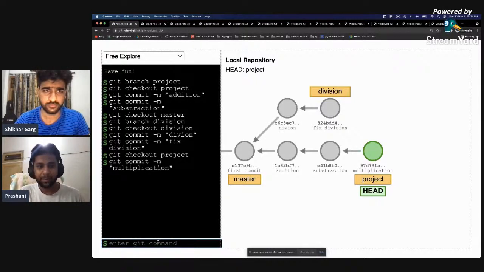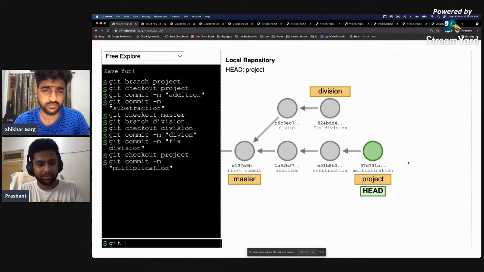For that, the command is called git merge. The syntax for git merge is git merge branch name. Git merge takes all the commits from that branch after it bifurcated from the main branch and gets all of this data for you. It will create a new commit consisting of all these changes and add that commit in your current branch.